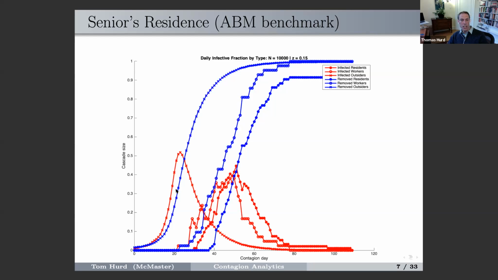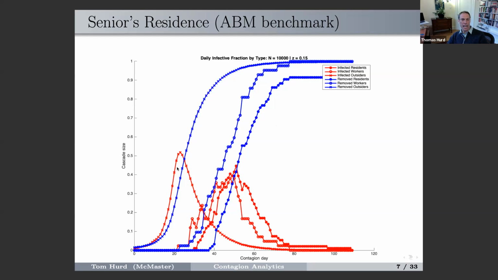Now, just as a mathematician, you see the first curve is very smooth, but these other curves are very jumpy. Of course, there are only 50 workers, and the middle curve is showing you exactly when the individual workers are getting the disease. And then the last blue curve, the blue curves are the recovered or removed people. Unfortunately, that would include any deaths from COVID. But so you see the second and third blue curves are very, very jumpy because we have small numbers.